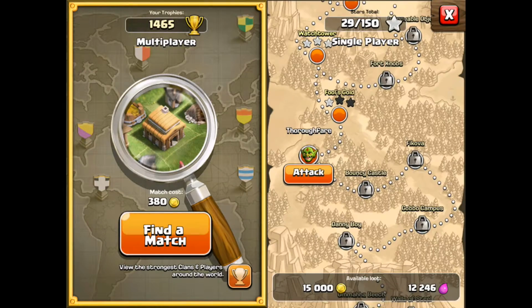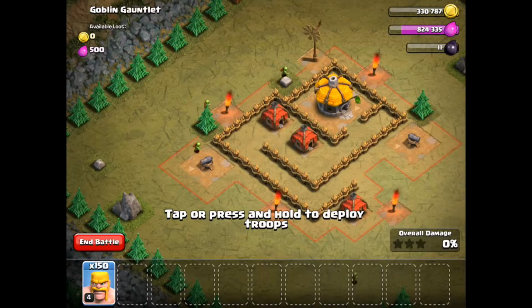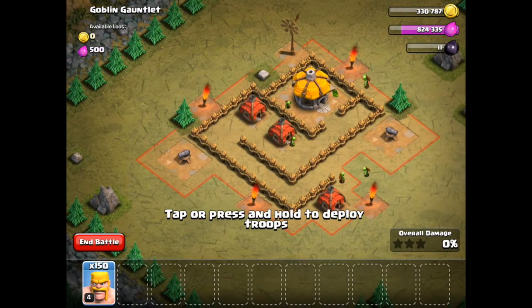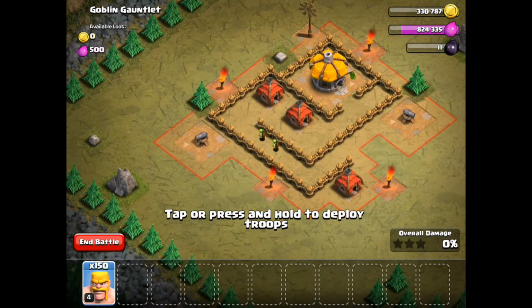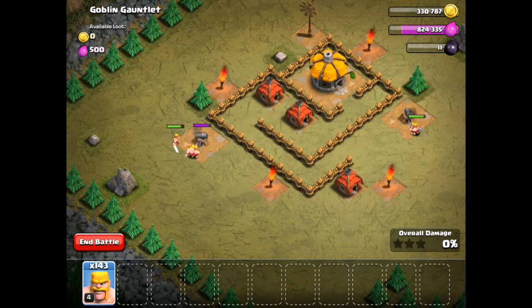Now, next one. What's this one called then? Goblin Gauntlet. Ooh, sounds scary. Ooh, and this one's got walls covering it, kind of. Again, there's a little bit of a gap, so I can go and do 4 on that, 4 on that. I think that should do it. Looks like this one's actually, to be honest, easier than the last one, I think.